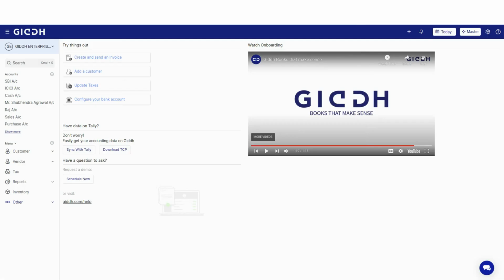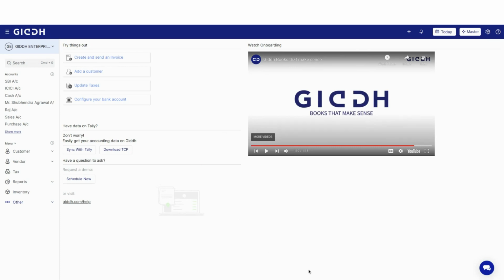Let's begin with debit note. For example, if you return goods to your vendor, then the vendor will issue you a credit note, and that credit note will be our debit note. In accounting, handling entries like debit notes can be confusing and break the smooth flow. However, Giddh simplifies the process, making it easy to record debit note entries and do adjustment entries seamlessly.